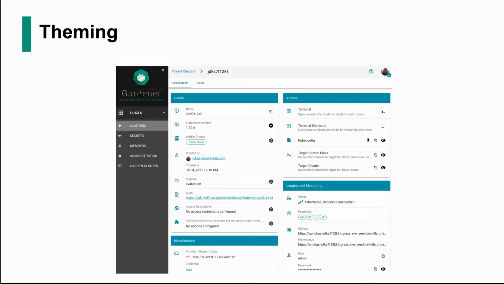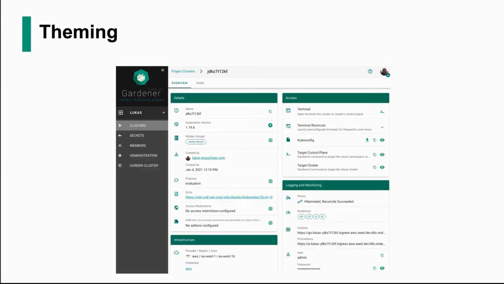So what you can see here is our dashboard cluster overview page, as you may know it, with our blue theme, and now with a custom theme color applied, this would look like this. So we now only change the primary color. You could also change other colors.